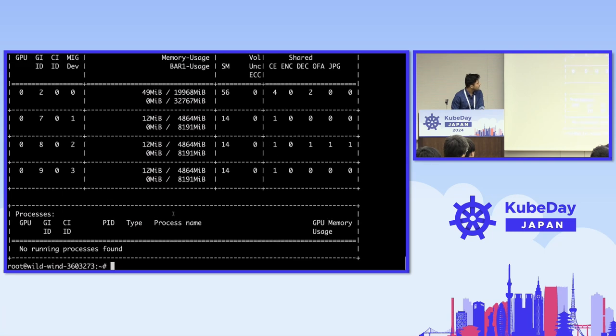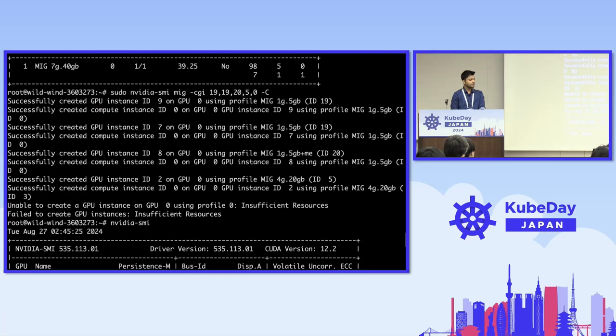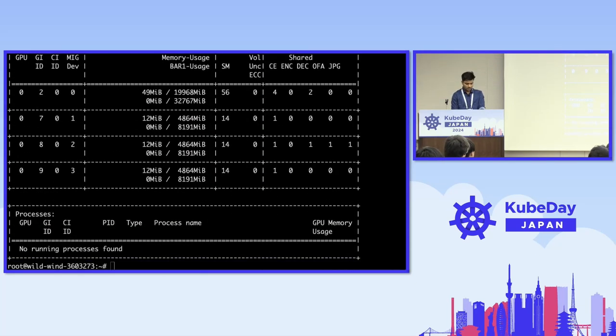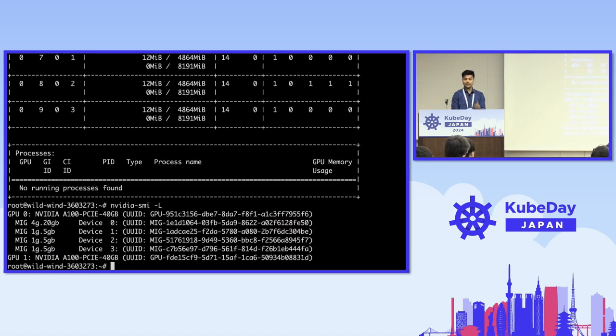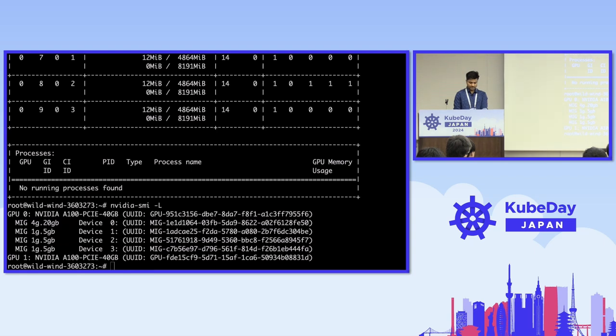Okay, so let's have a look at our MIGs. Let me zoom out a little bit. Yeah, as you can see, our MIGs have been created. We would like to see what the size is and what has been given to each. So one has been given 5.2 GB of storage, and for the second, okay, so we can get it for our GPU 0. I have created it for that. So, that has been successful.